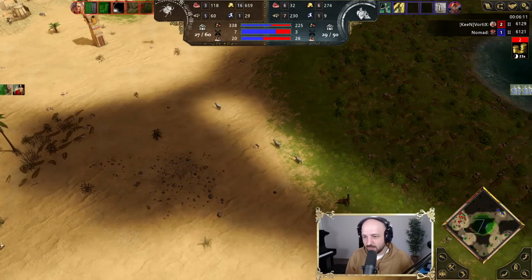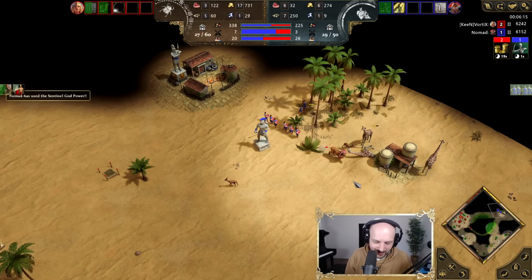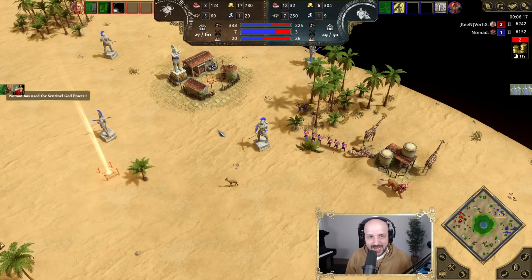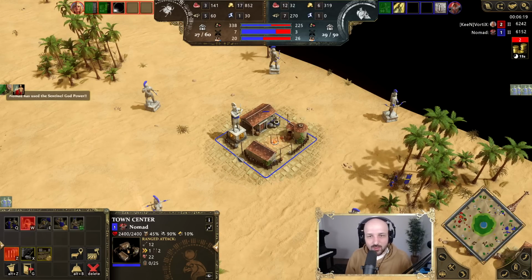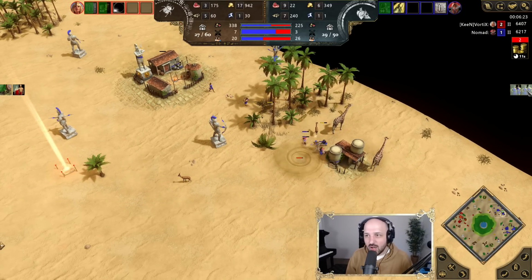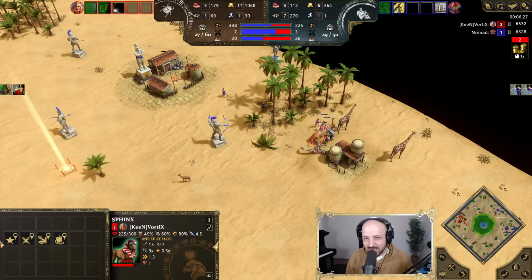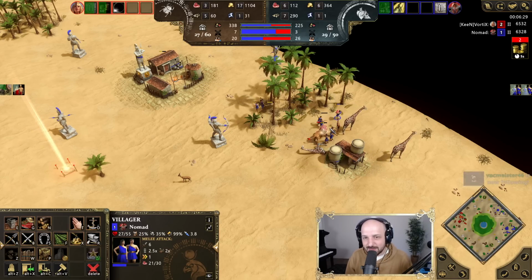If we take a quick look at Vortix's position here. Oh, Sphinx going straight after villagers over here. There does not seem to be an Achilles out just yet. Is there anyone getting trained up? No, not at the moment. Villagers, this is a lot of idle time here for Eric. As the villagers get pushed back, he will be turning around and starting to shank this one. That's going to be some dead villagers there.